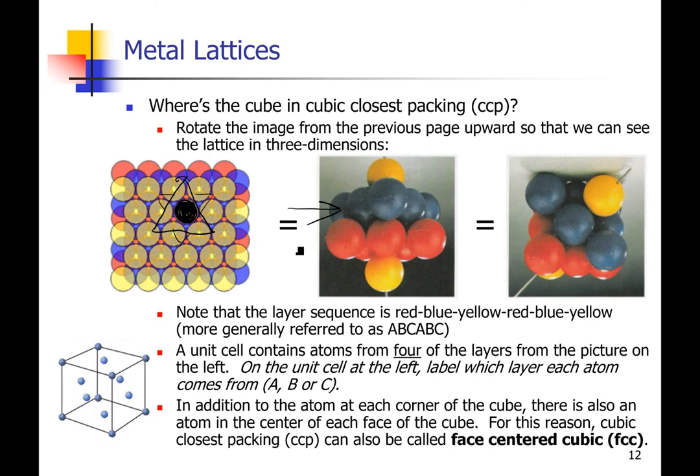And if you take that thing that kind of looks like a cross between a flower and a Star of David, and you extract that from your lattice like so, and then you tip it on its side like so, you can see that we do in fact get a cube. And this cube is the unit cell. It's the repeating unit cell.